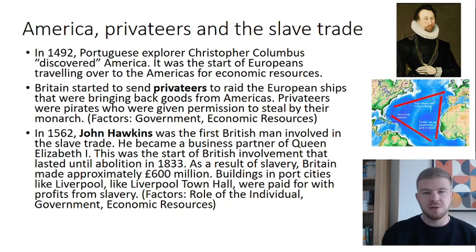And hopefully you've seen this triangular slave trade picture as the slave trade develops. The easiest way of thinking about it is that Britain takes over developed goods that they've made in their factories, particularly during the Industrial Revolution from 1750 onwards, that they take those via boat down to West Africa, where they trade them for enslaved people.